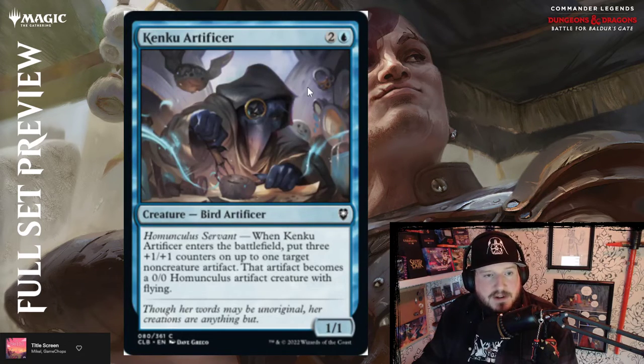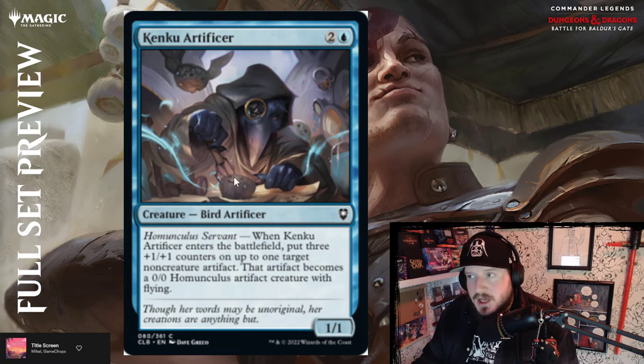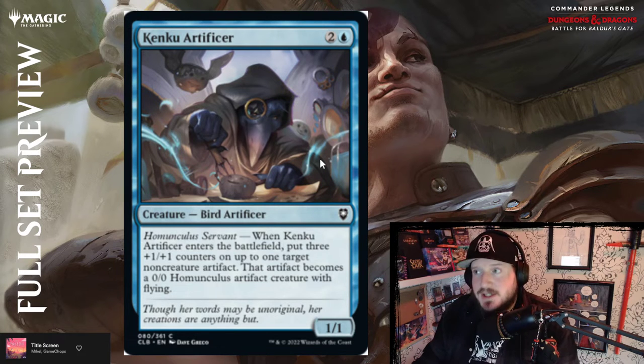Kenku Artificer. Oh, our first Kenku. 2 and a blue for a 1/1 bird artificer. Homunculus Servant. When Kenku Artificer enters the battlefield, put 3 1/1 counters on up to 1 target non-creature artifact. That artifact becomes a 0/0 homunculus artifact creature with flying. So he's basically creating powerful Thopters, which is hype. 3 mana for a 1/1 obviously stings quite a bit.